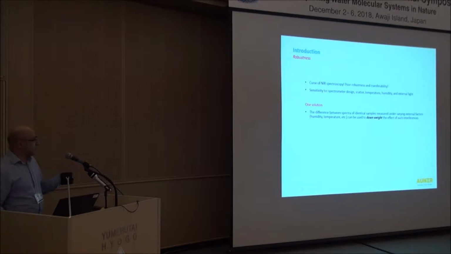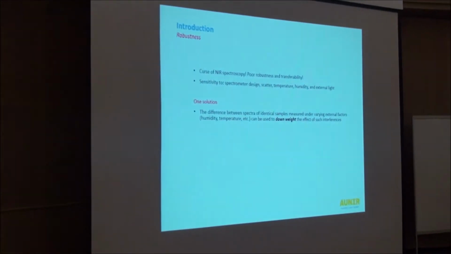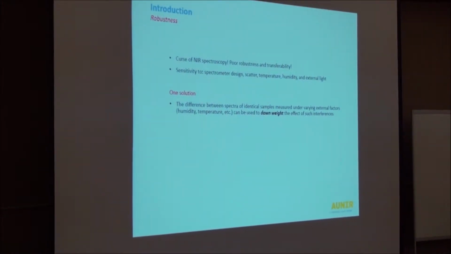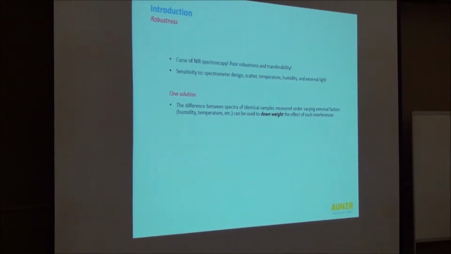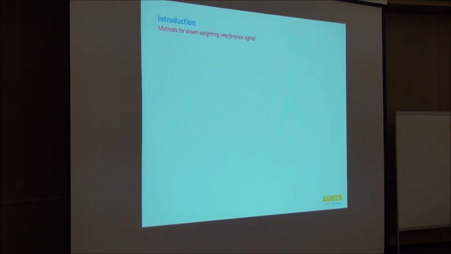So one solution, not the only one, but the solution that I think could address this problem of lack of robustness is to use the repeatability spectra. So same samples measured under different circumstances, which you historically do with aquaphotomics data. Same samples measured different days, different instruments, different temperatures, and use them to downweight the effect of those perturbations or variations. And I'm going to discuss this in more detail.